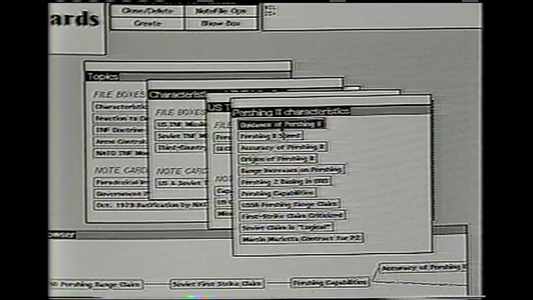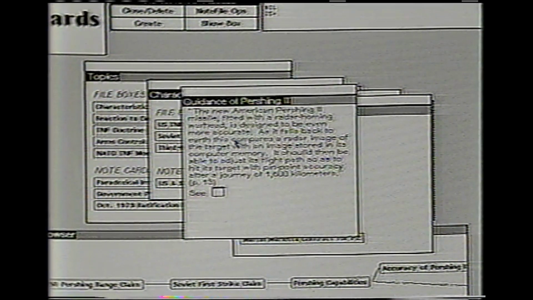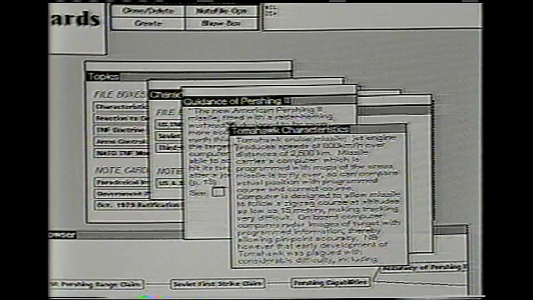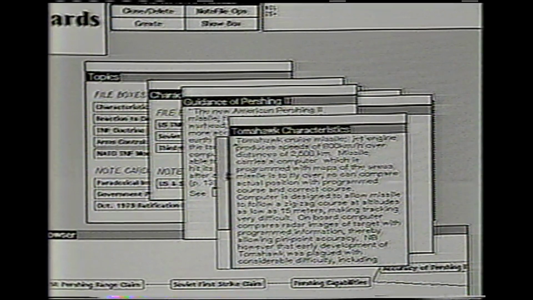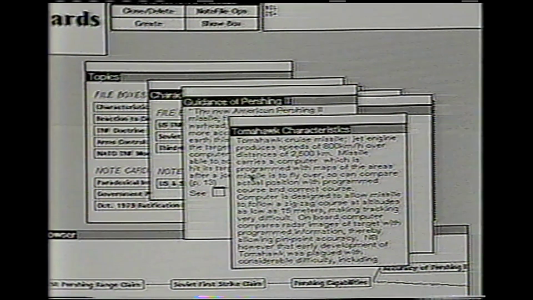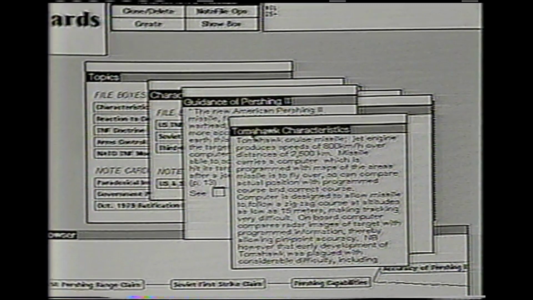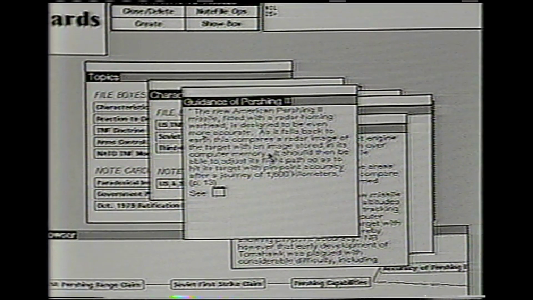Now when we bring one of these note cards out of the note file, we see that it's simply a piece of text that's connected into the network of note cards by this link here to another note card. So what the context mechanism, the file box mechanism, does is allow you to find your way to some particular piece of the network about a particular sub-topic.